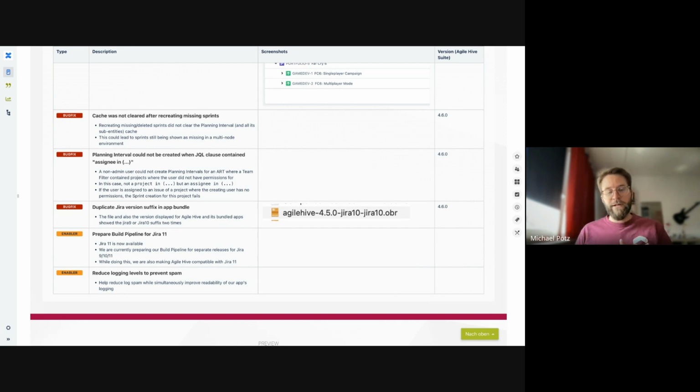If that's not cleared correctly after recreating missing sprints, and you access an ART report, for example, from a different node, the health check on that report would still say, hey, you have missing sprints in this ART, please recreate them. But you recreated them on another node. There it is shown correctly, but on a new one, it wasn't. And now we cleared the cache and refilled the cache correctly. And also on the second or third node, the error should not be visible anymore, and all the sprints should be handled correctly.